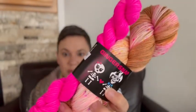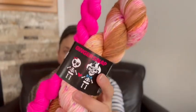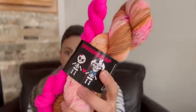It comes with this great, really vibrant pink color, which I think I'll be using for some heels, on a plain pair of DK socks. I don't think I've ever knit DK socks, I'll be honest with you. The first pair of socks I knit were worsted weight. They were some hiking socks, and I wore them to death. I even darned them. But I've never knit DK socks.